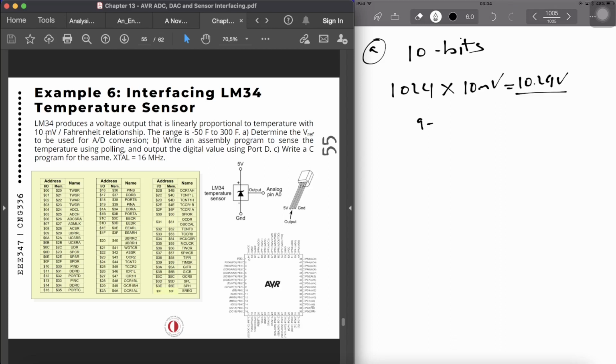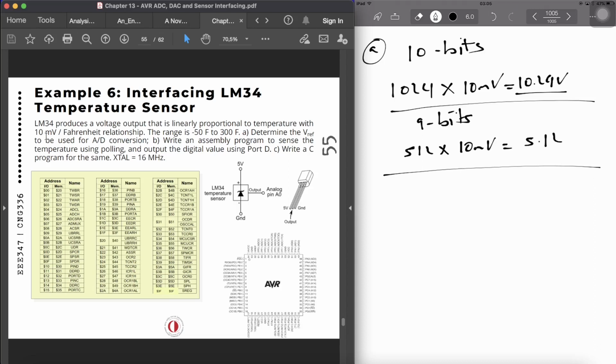If we consider 9 bits, then this is going to be 512 times 10 millivolts, and this is 5.12, still out of the range. And if we use 8 bits, then this is going to be 256 times 10 millivolts, which will be 2.56 volts.